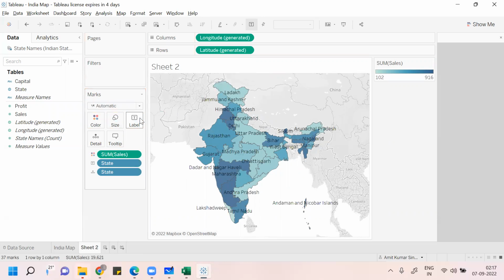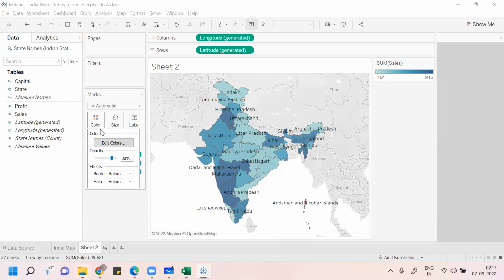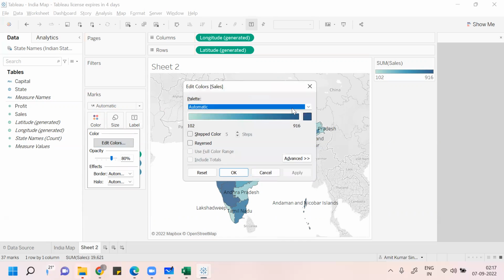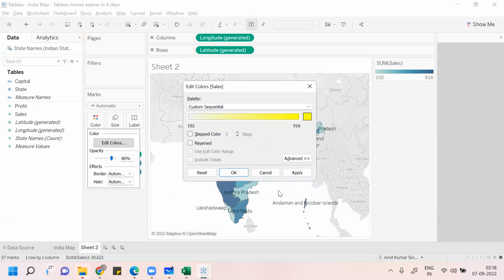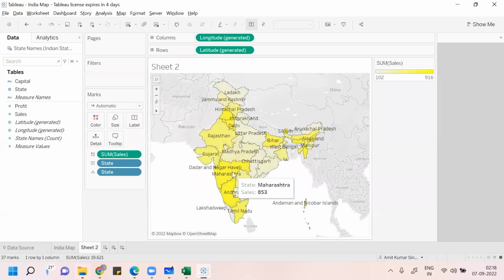So now you can see all the state names. Put color, go to Edit Color, change the color to whichever color you like. Okay, this is done. Then you can change the symbols.